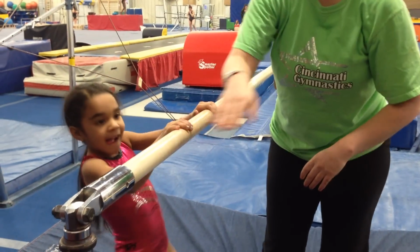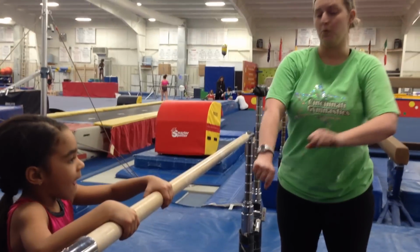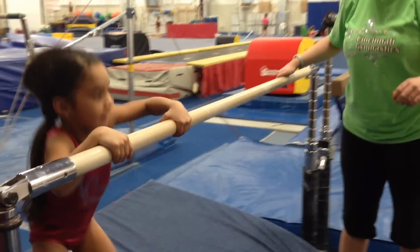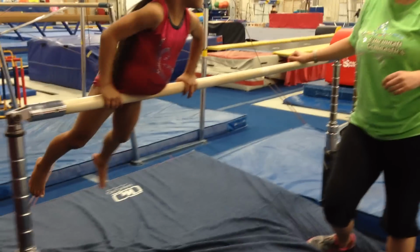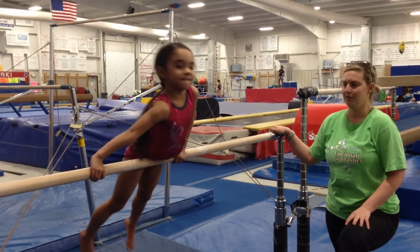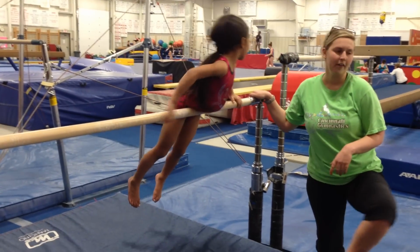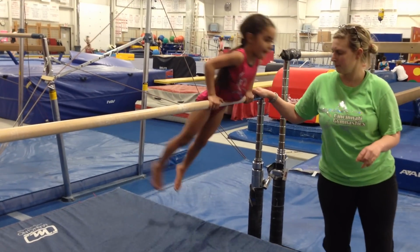So go ahead and jump up and have them go from one side of the bar to the other, just walking their hands all the way down. All right, go ahead, jump up and walk your hands all the way down. Good job. All right, next bar.